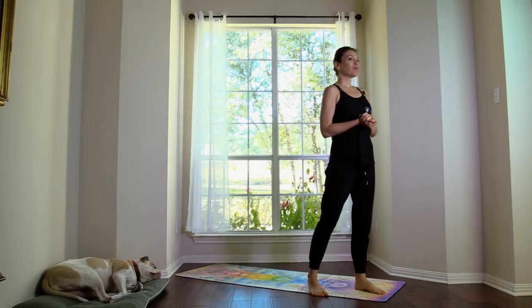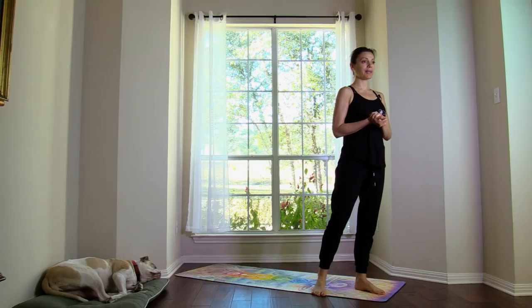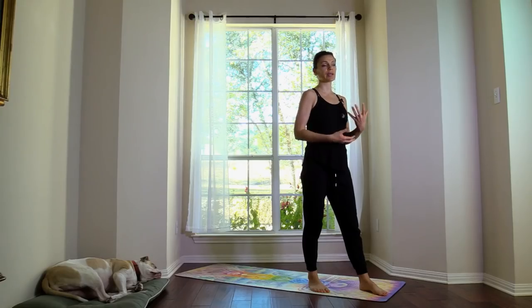Today, we are going to go with a very traditional, extremely traditional Hatha Yoga class. The focus will be on the breath and quieting the mind because the theme is the calling. And we shall be just listening and honoring that calling and knowing when it is there, when that inner fire is there for us to become what we want to become. So let's get ready to flow with strength and ease.